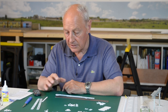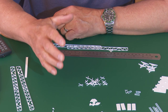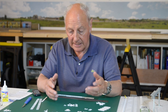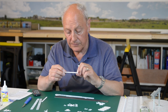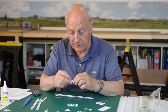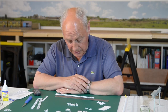A lot of the components in the pack aren't actually required because you use those with the semaphore signals if you choose to buy those from Ratio, which I don't. It's just a case of using the kit as you see best. I've got this footpath that goes across the top of the structure, and I've got loads of reinforcing cross members which should be ideal to give the structure strength.